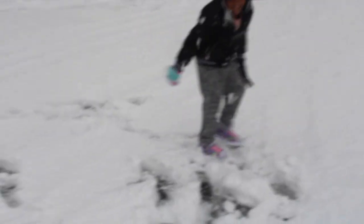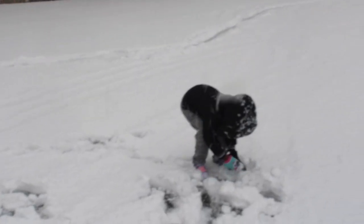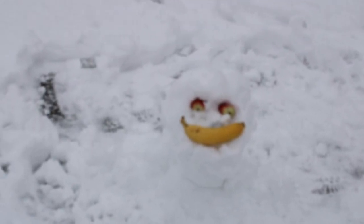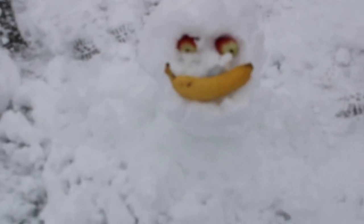Whoa — Noelle threw a snowball at me! All right, guys, I'm just going to take it. Go ahead, throw it. You can get more than that — throw it on me! Get more than that. Mommy loves the snow. Oh, that was cold! All right, guys, that's our snowman. We have a mouth, two eyes, a nose, and a body. It's a little rough, but it's the coolest snowman ever. That snowman's name is Mr. Cool Snowman. Hi, Mr. Cool Snowman. Bye, Mr. Cool Snowman.